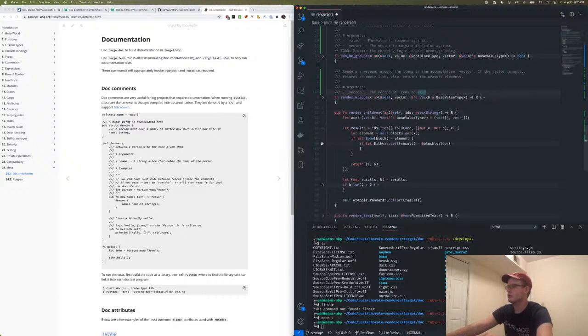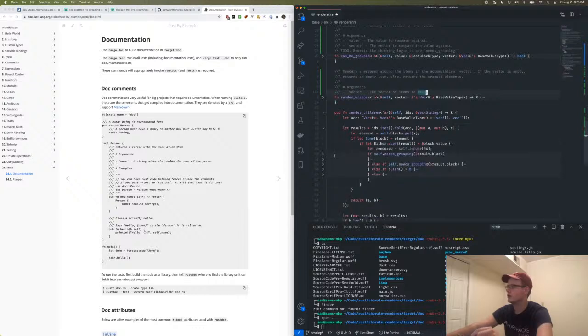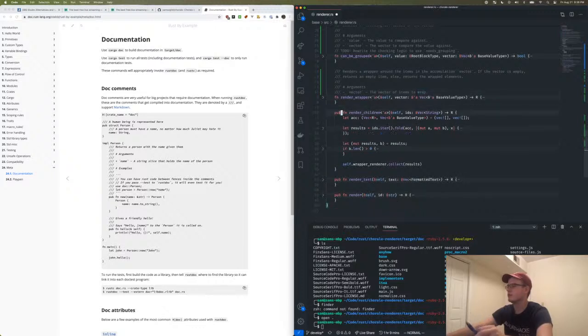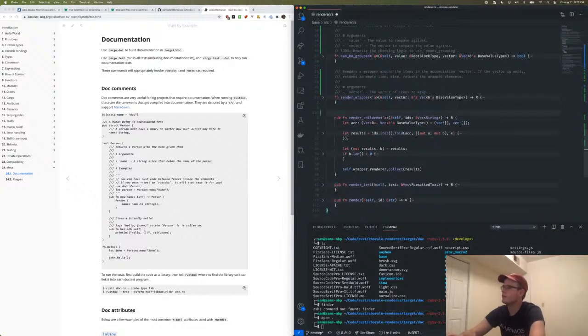Render children. Okay. Why am I calling this twice? If self and can be grouped. Grouping result dot... Yeah, or b dot length equals 0. Okay, this is going to require some additional documentation because I don't know exactly what I was thinking when I wrote that. And it's not really obvious what I was doing.